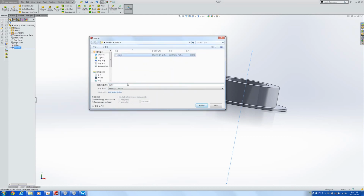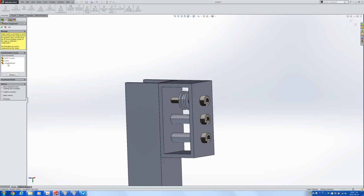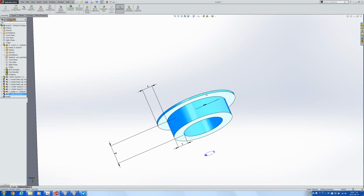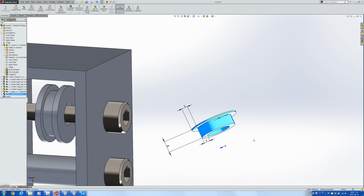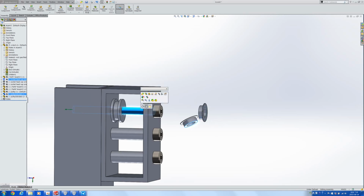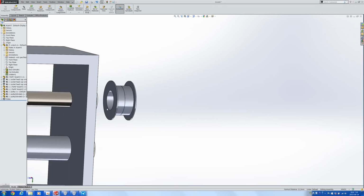Let's save that as pulley divided. And then in the assembly, what will end up happening is instead of putting a whole pulley, we'll have to have 2 of these. One like that, the other like this. We're going to add these 2 up to make a whole pulley.